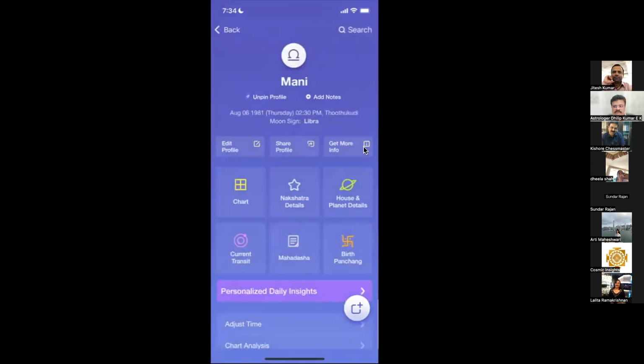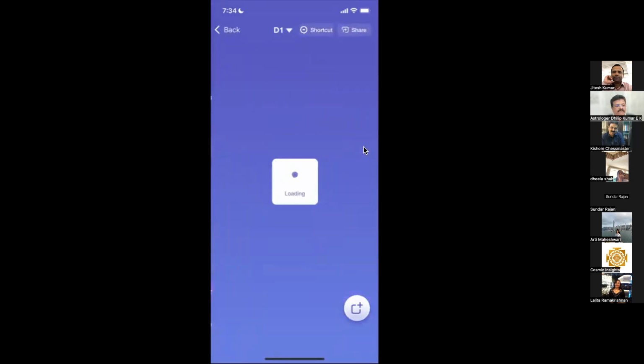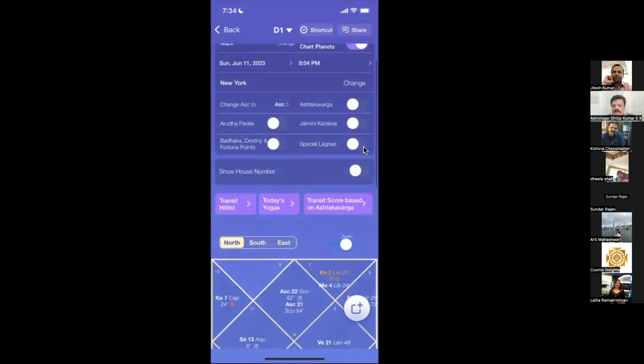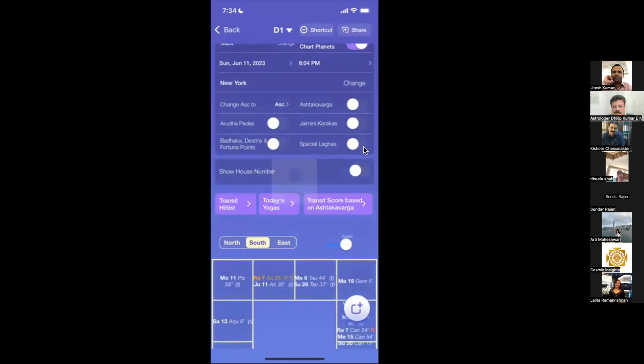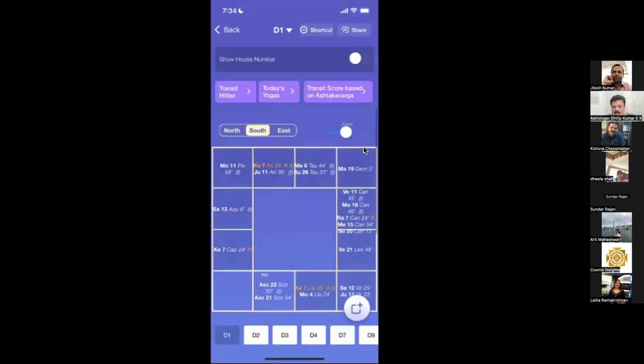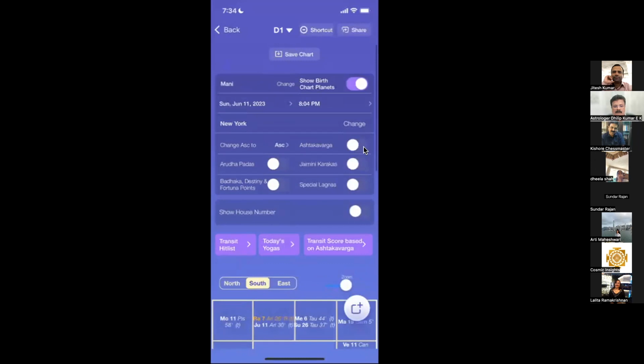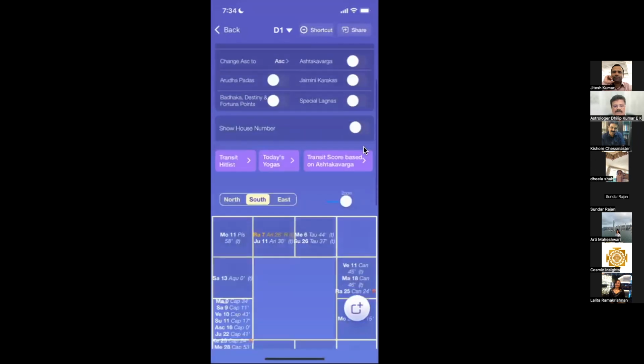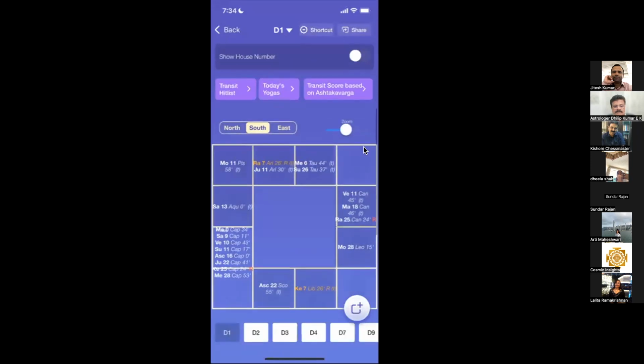When you go to your profile page, can you show the south chart with the transit? Yeah, let me zoom in. Let me use Dhilip's profile. Whatever you see on the chart page as current transit is different. It's for the location.